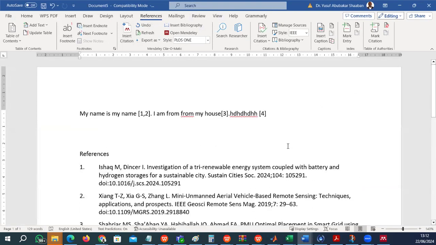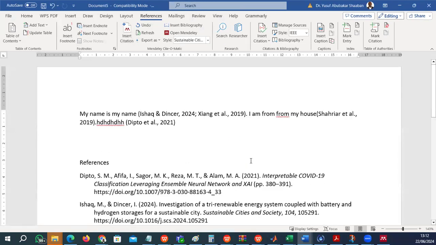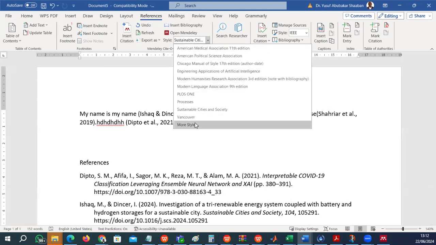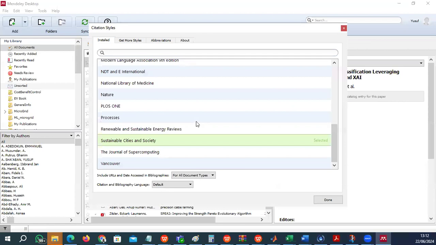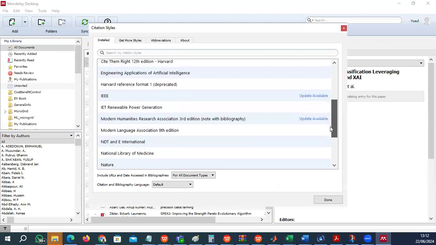It has changed my citation style, and I can choose whichever one I want. Okay, Sustainable Cities and Society. Okay, change it to this one. And if I cannot see it here, I go to more styles, and I can see some more styles here.